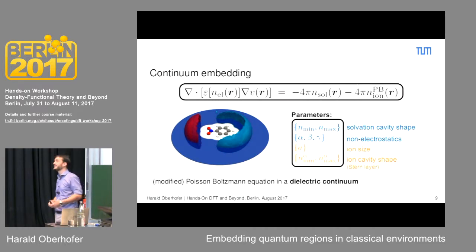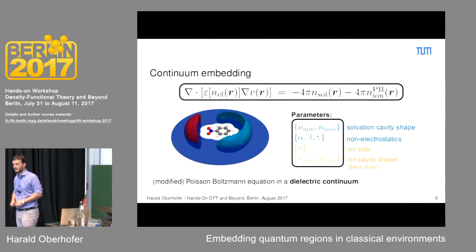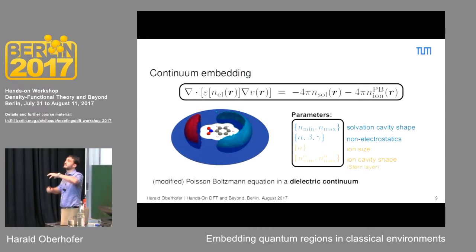Unfortunately, that again adds a couple more parameters. First of all, the method we're using is actually a size-modified Poisson-Boltzmann equation, meaning that our ions are not point charges. They obviously are not, because the ion itself already has an extent, and in solutions such as water, you'll have a solvation shell around the ions as well. Also, the ions cannot penetrate your molecule, and this layer that forms here is called the Stern layer, and that does not necessarily have the same shape as our solvation cavity.